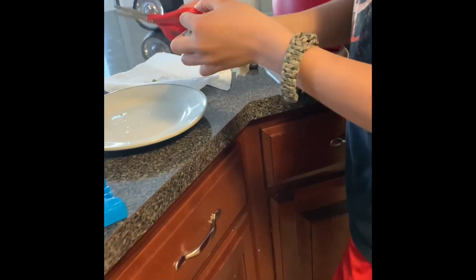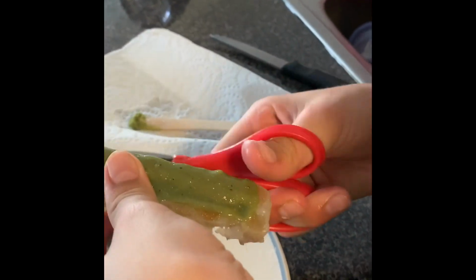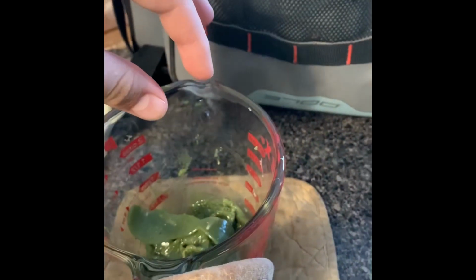So bright outside. Alright, scissors. Get some children's scissors. Snip all that. You get it on the plate like that when we poured it, see? You can already melt that. Here, put it right back in there.